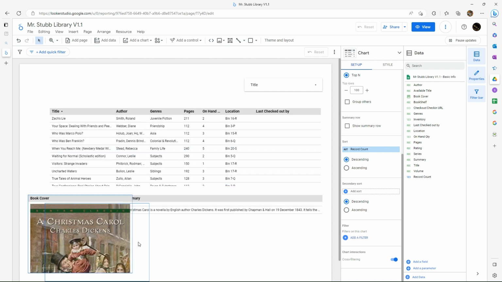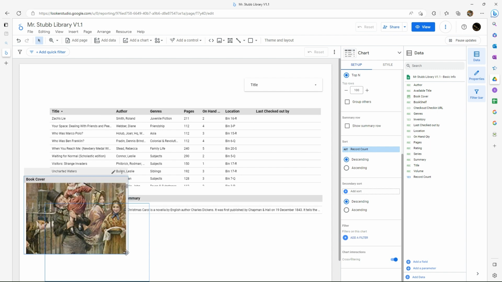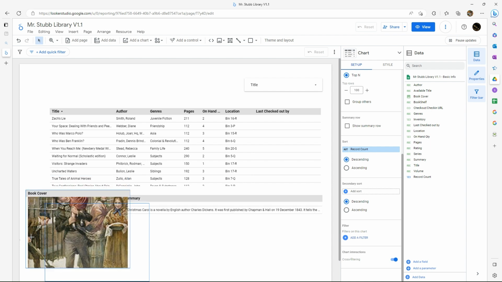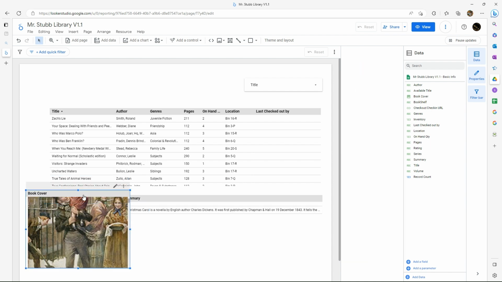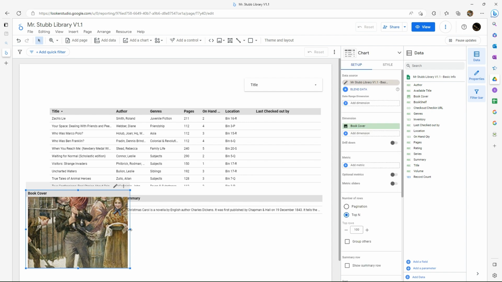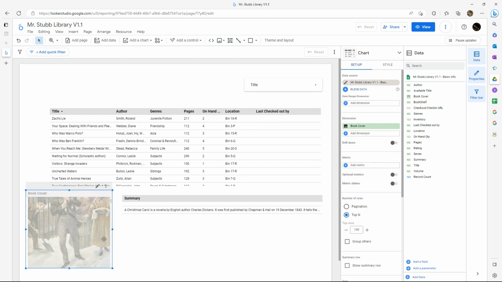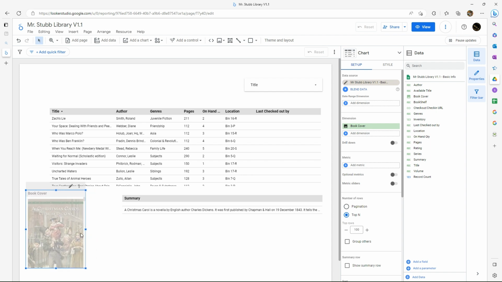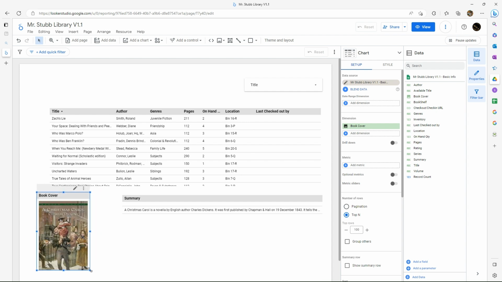One thing that I do is I also arrange it to where the book cover looks a certain way. To do that, all you have to do is click on it, and when you have those boxes around it, that allows you to adjust the size of it. If you pull it in, you're going to see that it adjusts the height and the width of the image. What I like to do is pull it in until I see that image of the book cover all the way in there. And you can bring it out a little bit, bring it over until the whole book cover's in there.